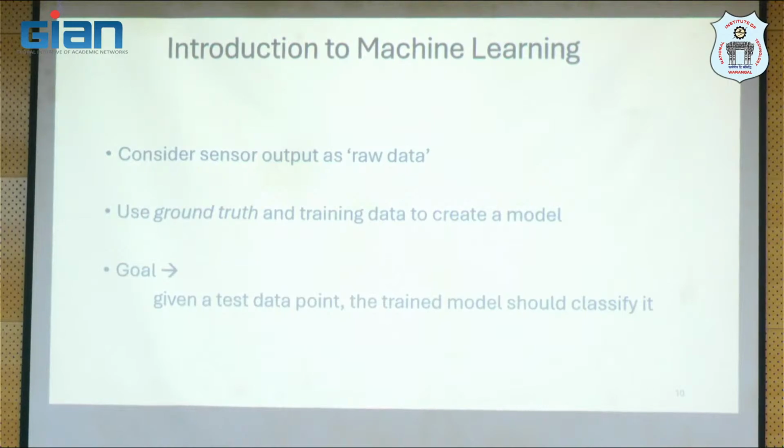We want a prediction which is a bit more mathematical, a bit more accurate. So we need to have a higher probability of success, right? So we want to go towards 90% or greater than 90% success of prediction. So that is our intention. Ideally speaking, given a test point, this black box which we have trained and developed should be capable of saying whether the test point falls under the healthy category or the faulty category. So this is the first objective.